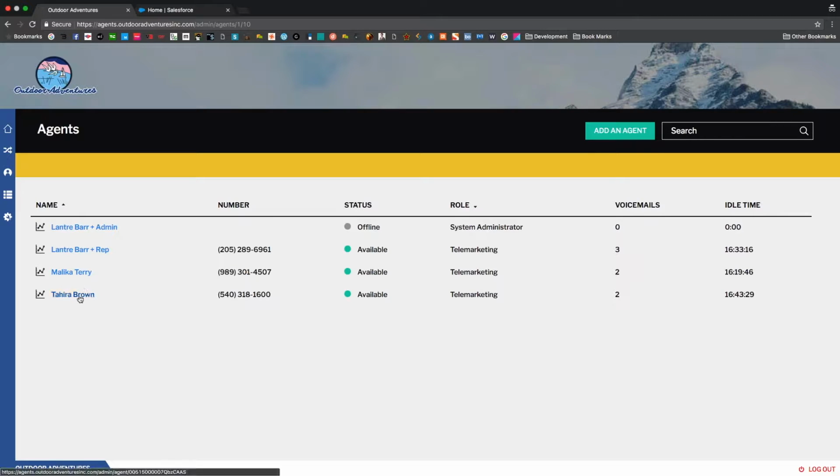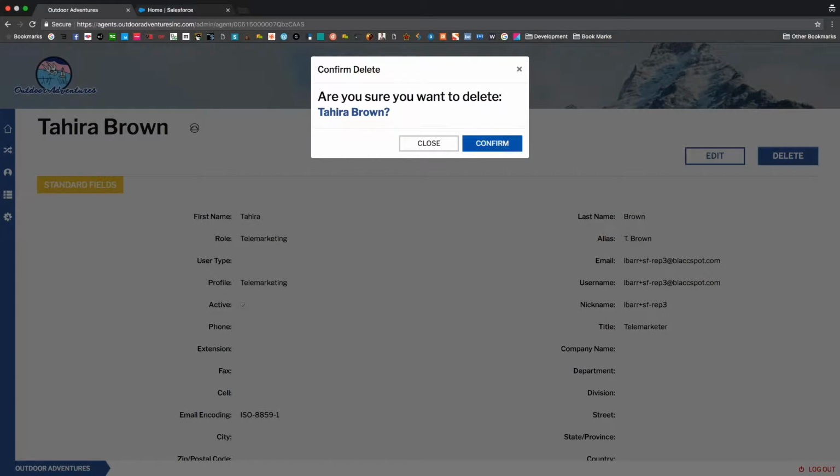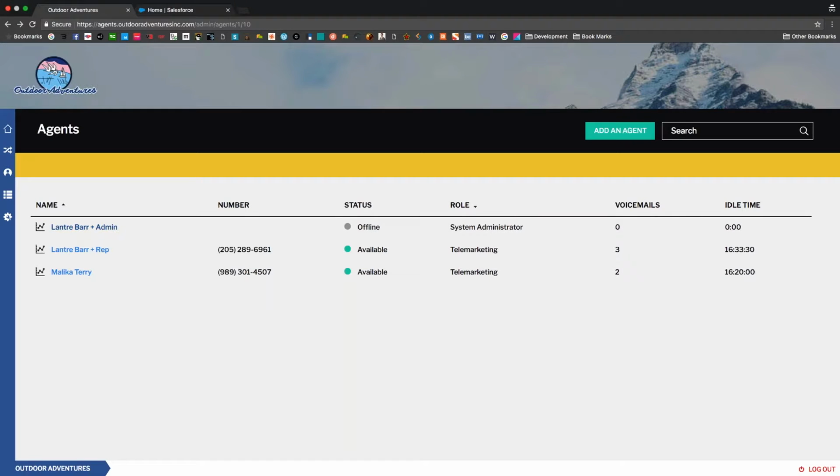All right, so what I'm going to do is go and delete Tahira. Tahira is already added to the application, but I want to walk you guys through what it's like to actually add a rep. So right now I'm going to go ahead and delete Tahira. As you see, Tahira is now gone from the application. And if she tries to log in, she won't be able to log in to the application. From an administrative side, you guys can track this on your side. You can search reps, so you have all of that good stuff there. But now I'm going to add a rep. So I want to add Tahira back.